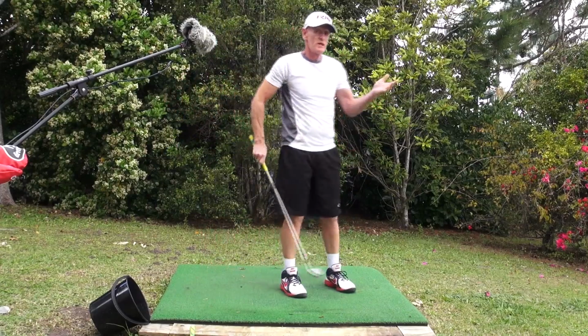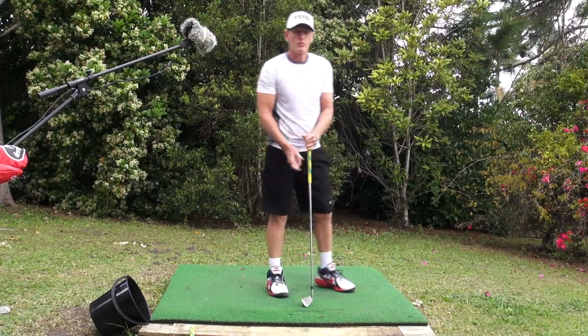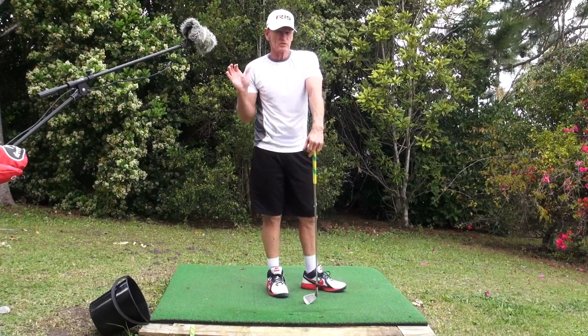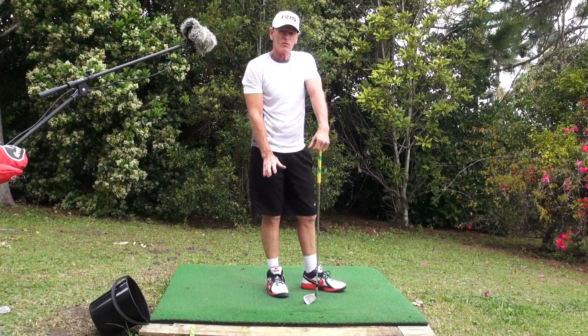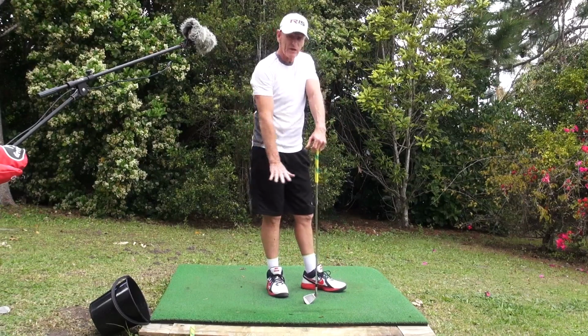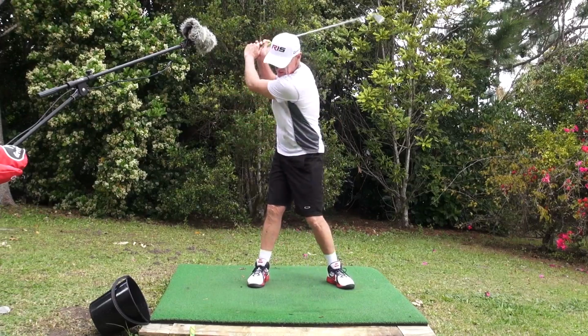See, that's normal distance. Okay, I don't swing it back very far. But even though my swing is short, I can still get a lot of leverage down onto the ball, a lot of compression, a lot of power going that way. Whereas if I take it back, I can swing it back normal distance like this.